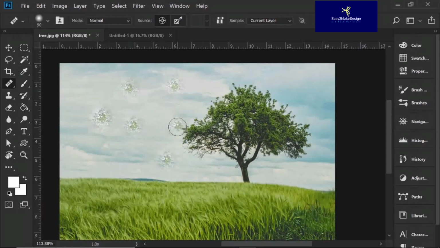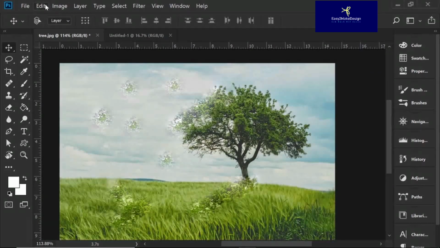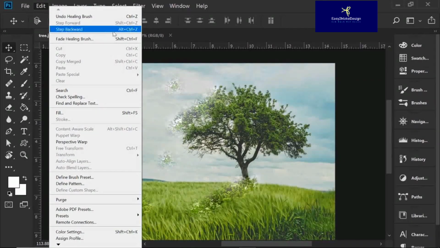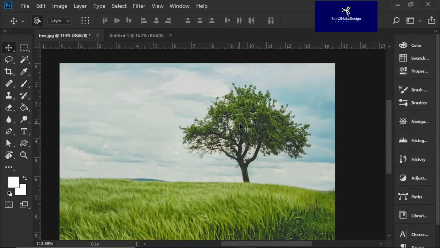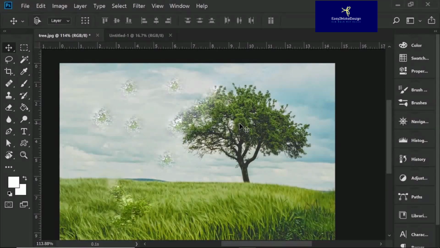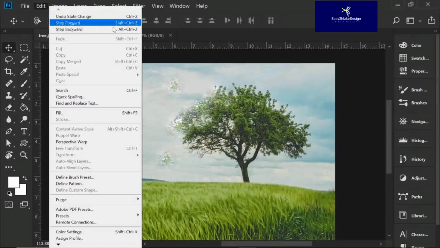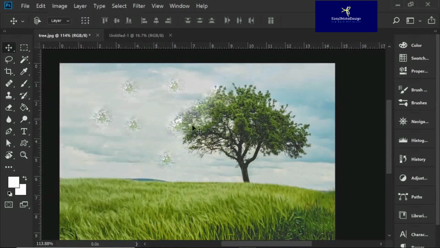To undo the last thing you did, choose Edit, Undo or press Ctrl Z. There are some previous steps where we want to go back, and press Ctrl Z to go back one step. When we press Ctrl plus Alt plus Z, then we go many steps back. Choose Edit, Redo or again press Ctrl Z.